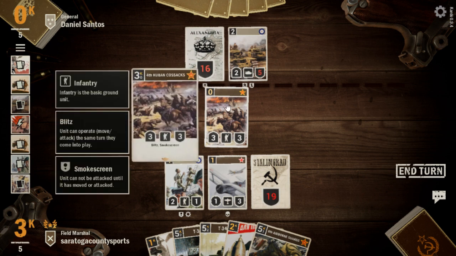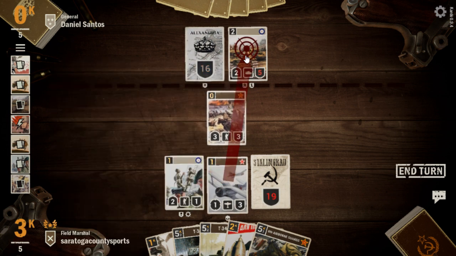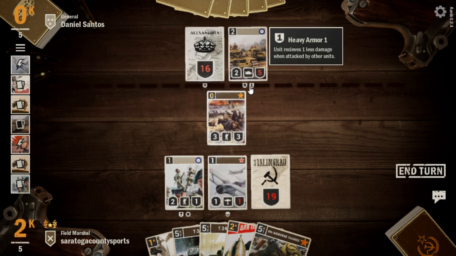In this case, we're actually just going to wait and sit on what we have. We will strafe the Churchill. Oh, that was dumb, because it has a heavy armor. Why didn't you guys tell me that? I'm such a dope.